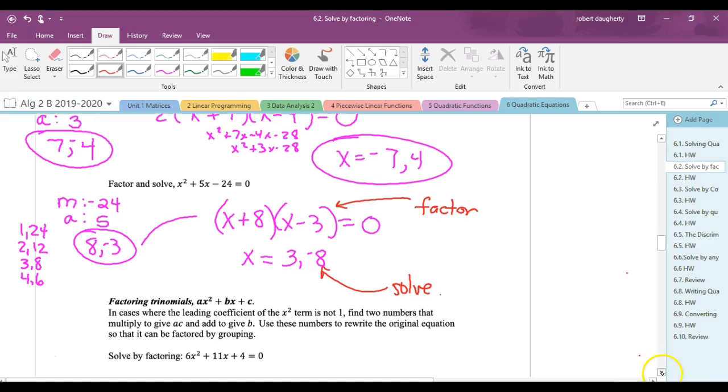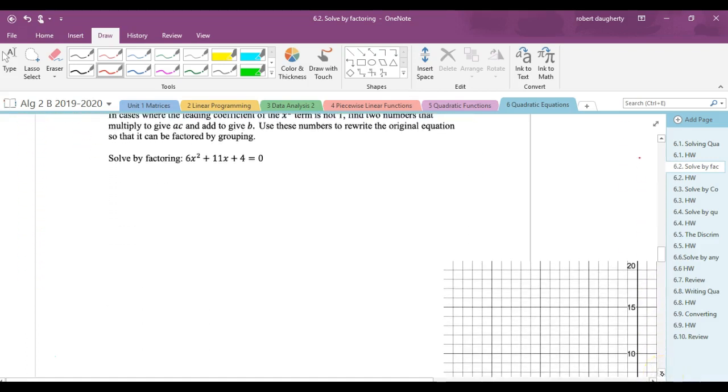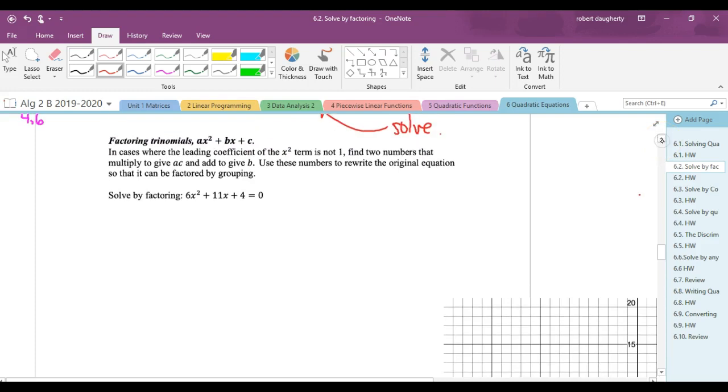Now, it gets a little bit different, guys. What we were solving there was x squared plus bx plus c equals 0. It gets a little bit different when I've got ax squared plus bx plus c. What's the difference between x squared plus bx plus c and ax squared plus bx plus c? The a, okay? Everything I've been doing so far, the number in front of the x squared was what? 1. Now, how do I do it when the number in front of x squared is not a 1? So it changes just a little bit.